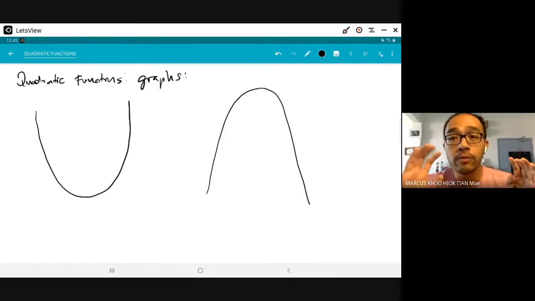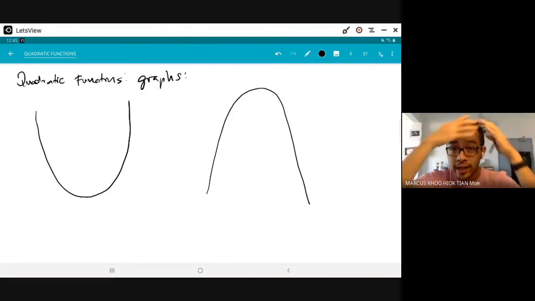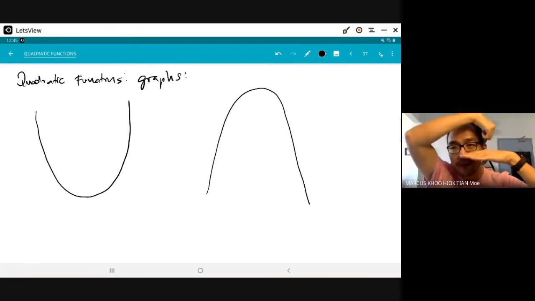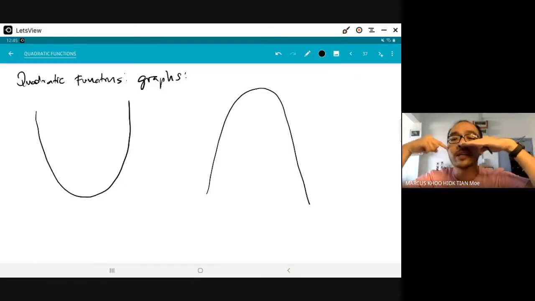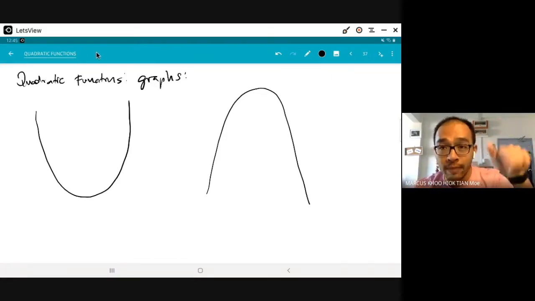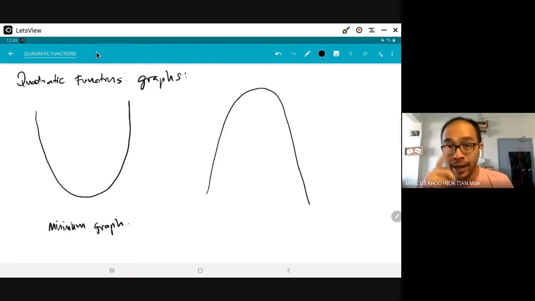But if you want to make it easier, your head is basically two quadratic function graphs. Kan sebelah atas di sini kan, from here to here, is the graph murung. And then sebelah bawah di sini from here to here, is the smiley graph. So the graph yang smiley itu, yang di bawah sini ya, we call this a minimum graph. Minimum graph. Manakala the graph yang looks like this kan, this is called a maximum graph.